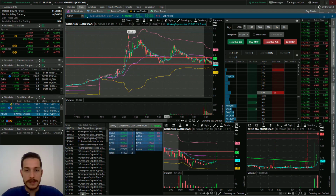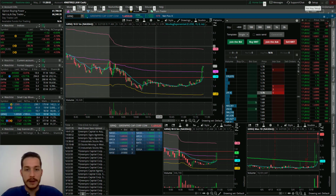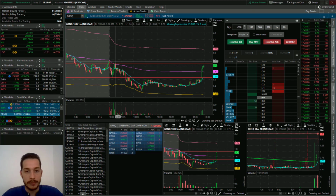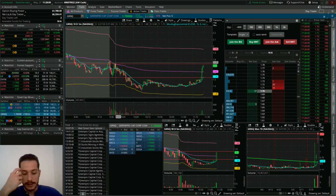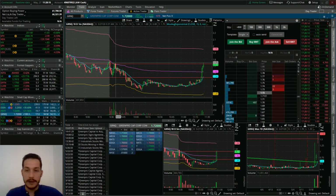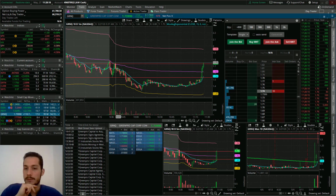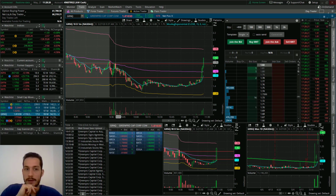And remember, I always say you have to watch out when these stocks pull back more than 30%. They usually don't perform too well. This one had a bit of a red to green move here, but never had an open range breakout. It got stuck under VWAP and totally sold off. They had a catalyst about acquiring another company. It's a Hong Kong conglomerate. The nicest thing about this one was the 11 million float by far. That was really what was getting me the most excited on GRNQ.